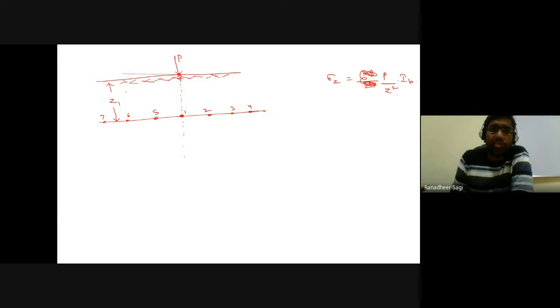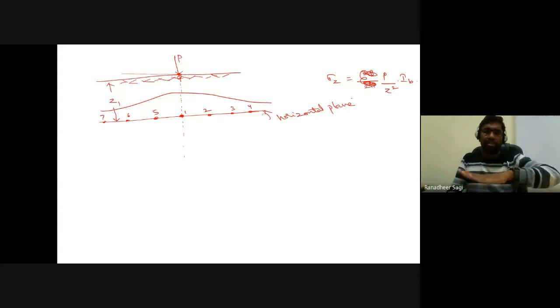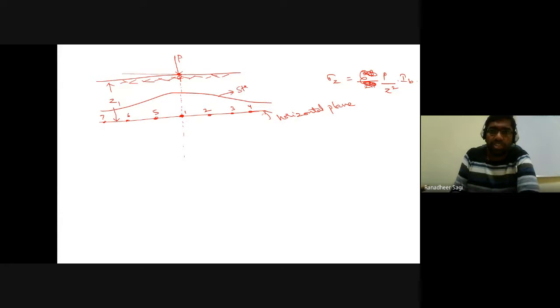So from that, what I understand is, if I want to plot the variation of the stress distribution diagram on a horizontal plane, this is my horizontal plane. At a chosen depth, I have some horizontal plane. On that horizontal plane, at different points marked, if I calculate how much vertical stress is getting developed, this is what I call the stress distribution diagram or pressure distribution diagram on your horizontal plane.